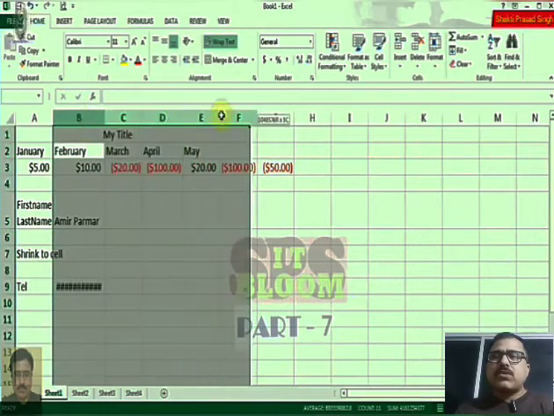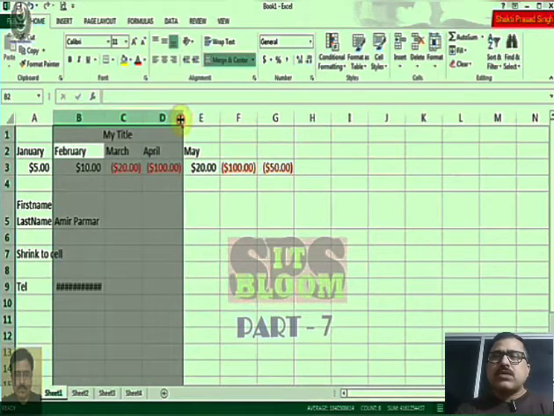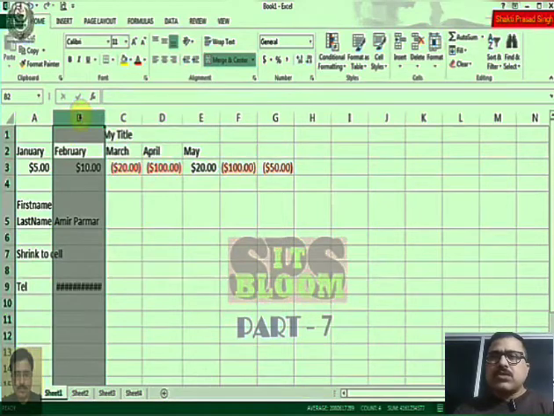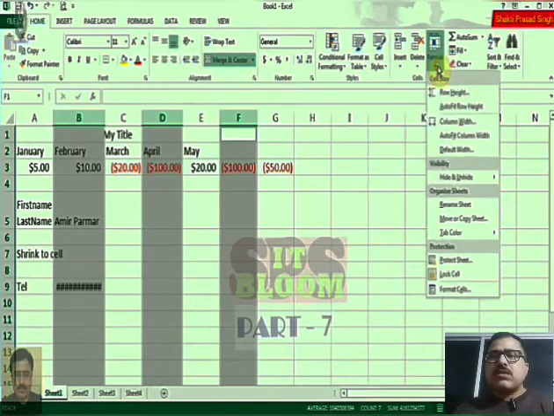You can even highlight multiple columns like this. So from the top, you go to B, left click and hold it, and you highlight. So all the columns are highlighted. Or you click on B, hold the control button down on the keyboard, and then click on D, and then click on F. So only these columns will be affected by using format column width.